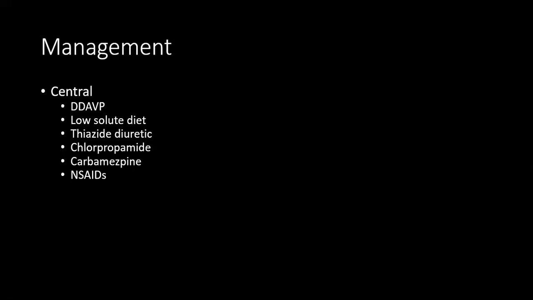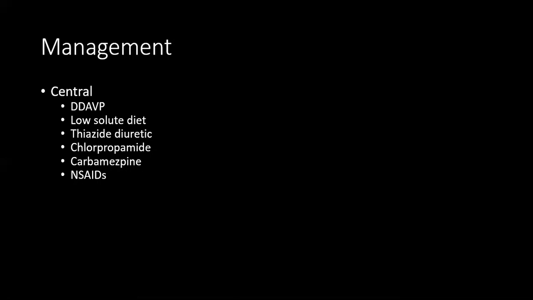So management. If it's central, again, we give them DDAVP. We give them a low solute diet, so we restrict sodium. We give them some diuretics, thiazide, which will increase the electrolytes that are lost, so it's not going to be so dilute, and there won't be such an electrolyte imbalance in the body then. By electrolyte imbalance, what I mean is that we'll have more raised electrolytes. We'll have a very, very high sodium because we've lost so much water.